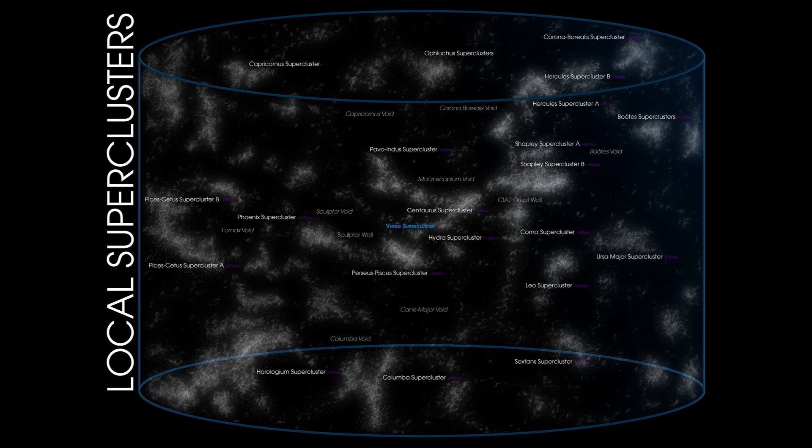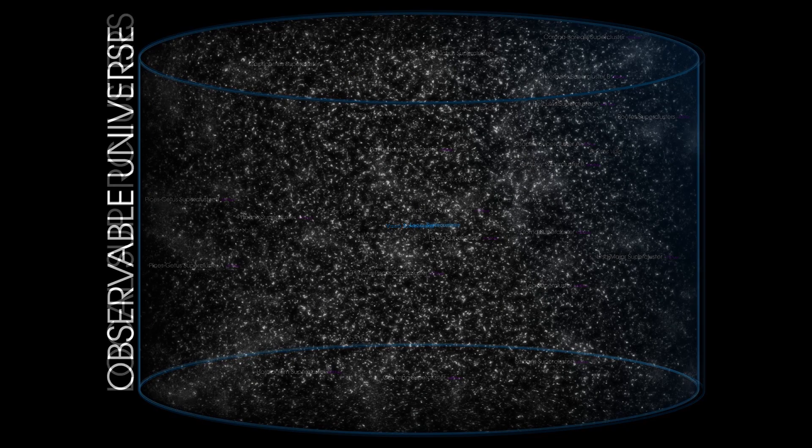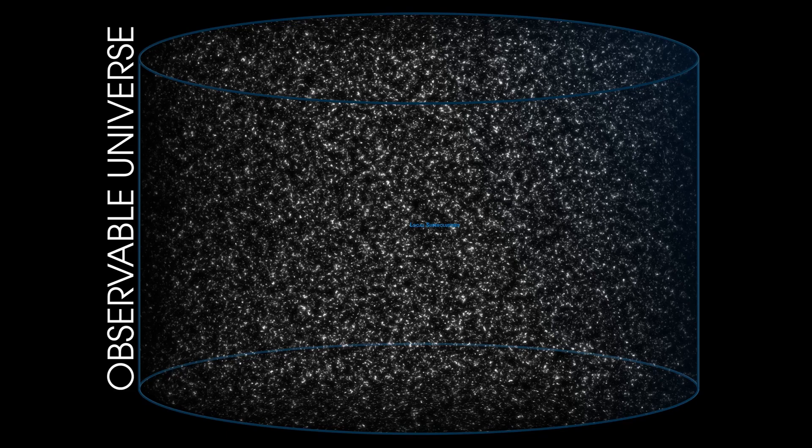Additionally, as space itself continues to expand, more and more galaxies will start moving away from us faster than the speed of light, escaping our observable universe and disappearing forever. Now, as you will see in this video, the situation is much more optimistic than this. Traveling to other galaxies is easier than you might think, and meeting advanced alien life in other galaxies could be the key to understanding the secrets of the universe. So make sure to like and subscribe, and let's get right into things.